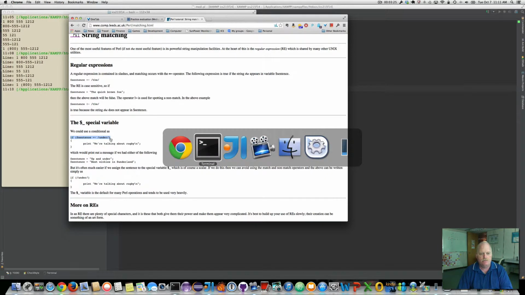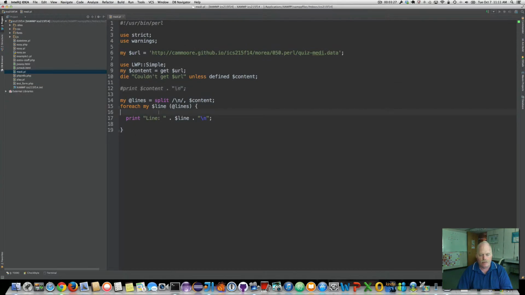So back to our code, if line matches, and now we need a regular expression. And then we want to print the line. And of course, want to add the newline.